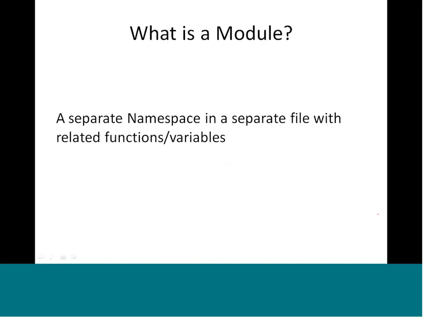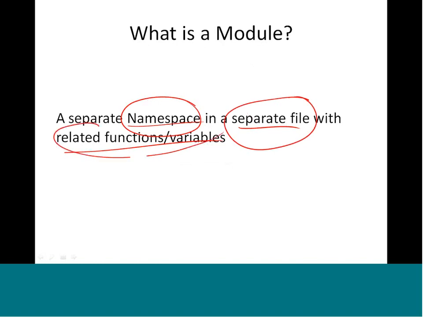So let's look at first of all what is a module. The module is essentially a separate namespace in a separate file with related functions and variables. So there are three things here: one is a separate namespace, another one is a separate file, and then there are related functions and variables. So how do we do that? We will see.